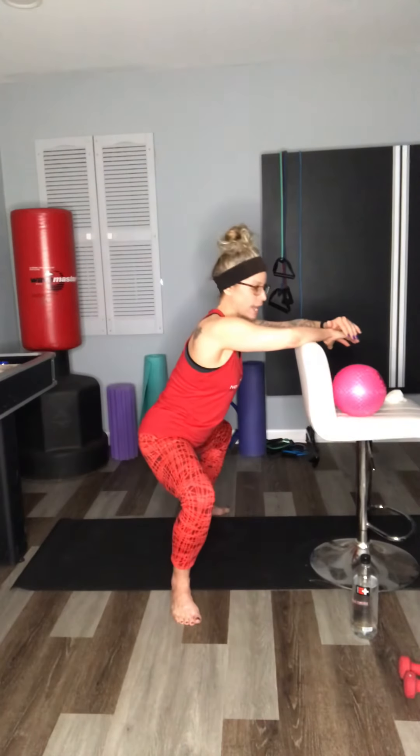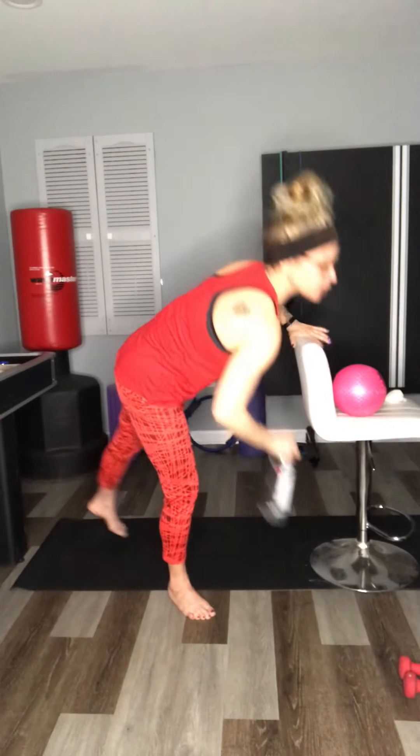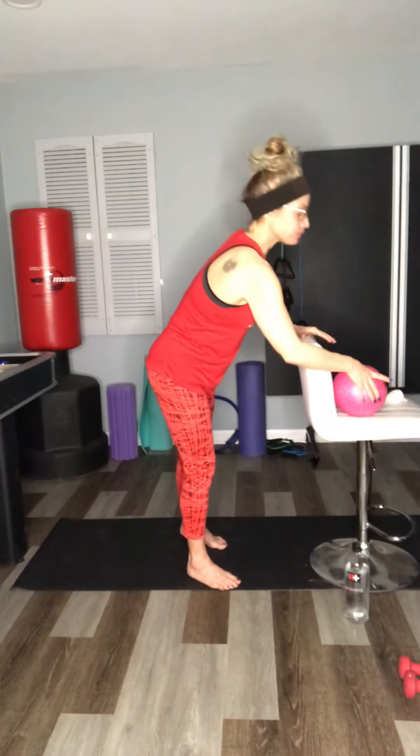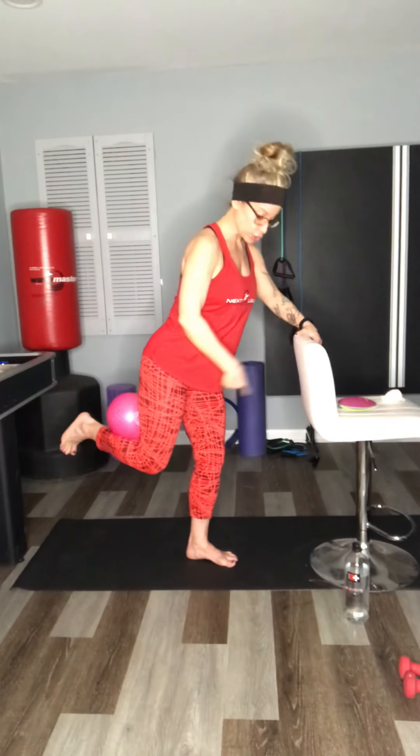Maybe face the bar, step your feet wide and sit down. Great work, big stretches. Coming back up, another sip of water if you need it. We're going to grab that ball again, and we're going to face our chair, almost at a diagonal. Standing leg is bent. We're going to take the ball behind the leg. The posture is tall — bend the knee. I want you to squeeze the ball. If the ball runs around more than twice, just let it go and just pretend like you still have the ball behind your leg. Squeeze and hold it — feel the hamstring begin to engage.